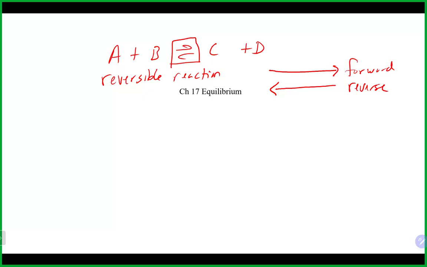Now, eventually what will happen is this reaction will come to what is known as equilibrium or chemical equilibrium. And sometimes people have a misconception about what equilibrium means because the word equal is in there. So people think it means that you have equal amounts of everybody on both sides of the arrow. And that's not what chemical equilibrium means. When a reaction like this reaches equilibrium, what we're actually referring to is the rate of the forward direction will actually equal the rate of the reverse direction. And that is really what equilibrium means.